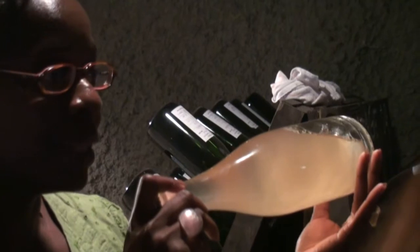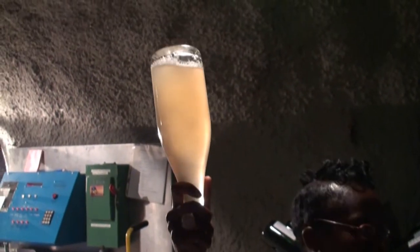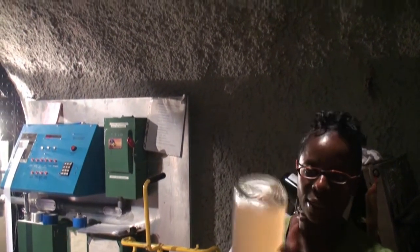Chardonnay. It's in the clear glass because most people don't want to think that they're getting a red wine. What the guys are doing is getting, you see all the yeast? Before they used to do it this way, but it hurt their arms. So now they drum it, and exactly what they're trying to do is release the yeast.